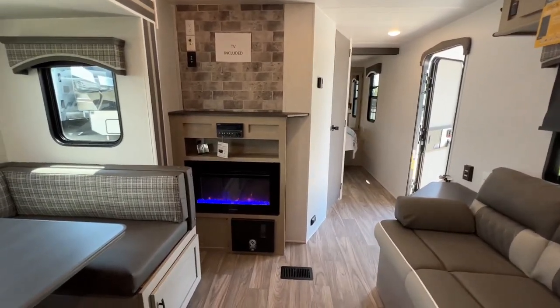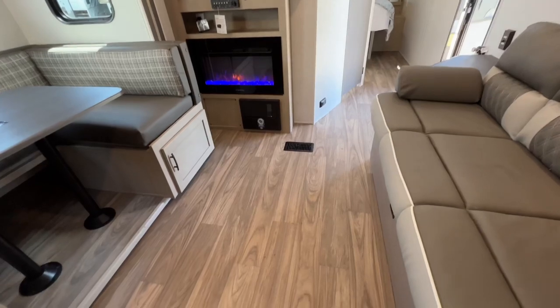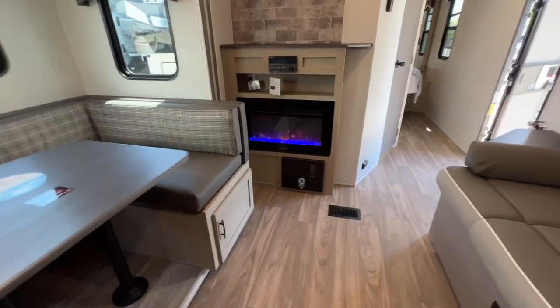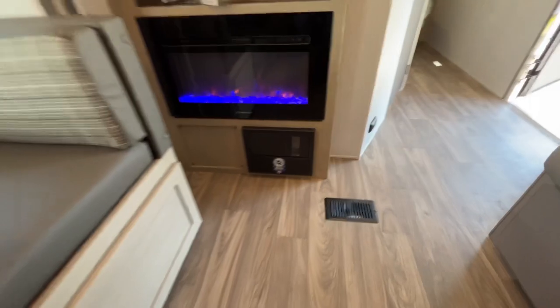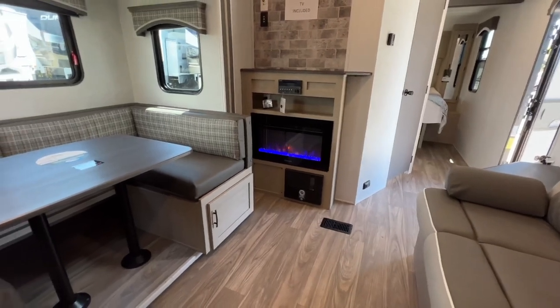There's a fireplace which is a great heater — it gives you plenty of different scenes and colors and is a fantastic heater. It will provide better heat than the furnace because it's comfortable and not a real dry heat. We have the auto-detect converter, so no matter what type of batteries you have it is compatible. If you want to go lithium batteries, you won't have to spend on switching out the converter to do so.